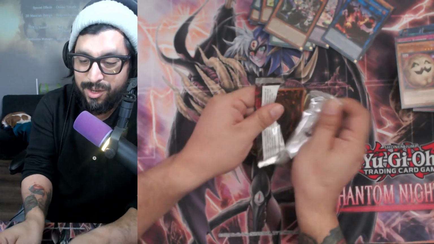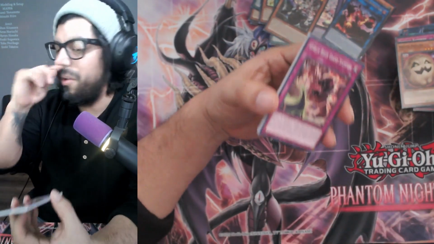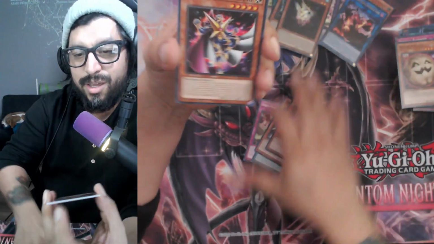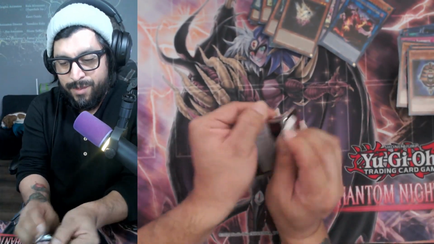Can we pull a collector rare or something? Collector rare, not collector rare. Can we pull a quarter century? Probably. Let's go. Oh, nice. Okay, that's our super. Everything is just bulk. Pure bulk. All right, come on.